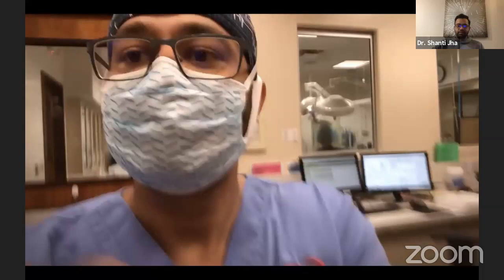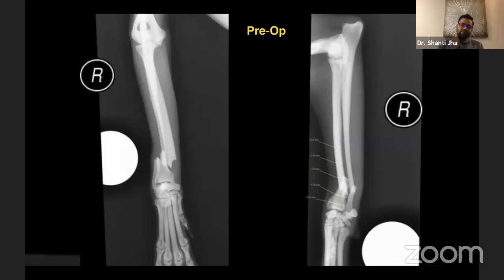Okay, so here is the radius ulna. You can actually see it's fractured, pretty neat, clean. It's a transverse oblique, like a combination. I still call it a transverse fracture, but short oblique could be completely fine. So pre-op measurements are done.